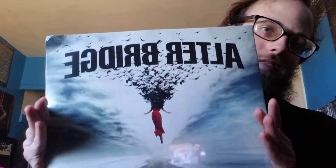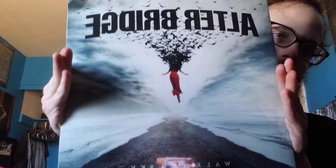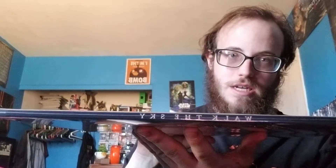Oh, that looks really beautiful. Don't drop it, please. I love this art on this album. Look at that Alter Bridge — oh my God, that's so beautiful. That's one of the best album covers I have ever seen. Walk the Sky — sorry, it's reversed, but it's what I gotta do until I get a new phone that has a front-facing camera that doesn't reverse stuff. Enjoy the reverse!